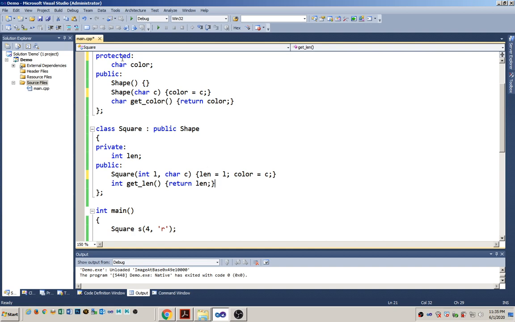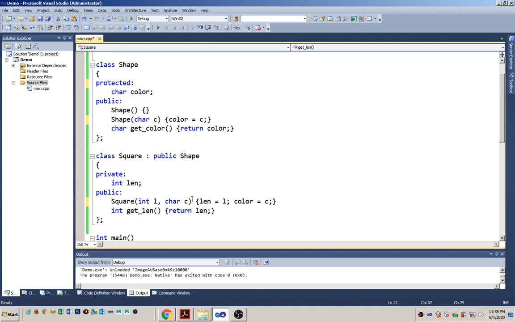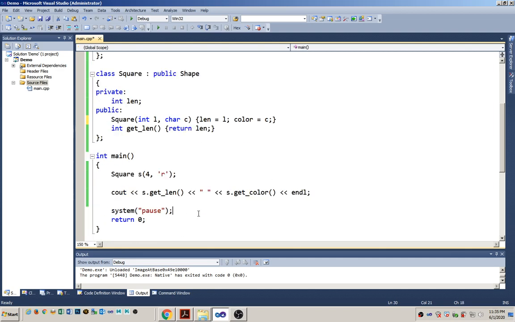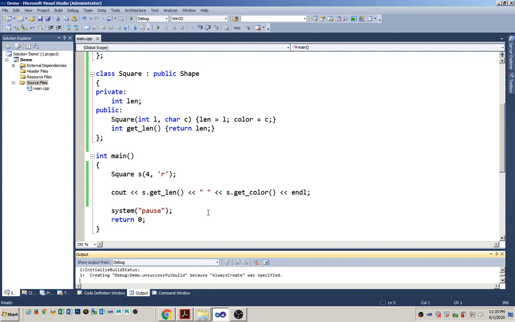Again, the reason that I can do this is because I changed it from private to protected. All right, so let's go ahead and just run it. Now it's also worth noting that behind the scenes, in between here and here, it's calling the default constructor. So if I got rid of this, I would get a compiler error right there. See the red line? So again, you always have to have the constructor in the derived class. You always have to call the base class constructor. So if you don't have a default constructor, it's going to require you to provide one. But again, notice I'm directly accessing color. And if I run my program, I should get the exact same output.